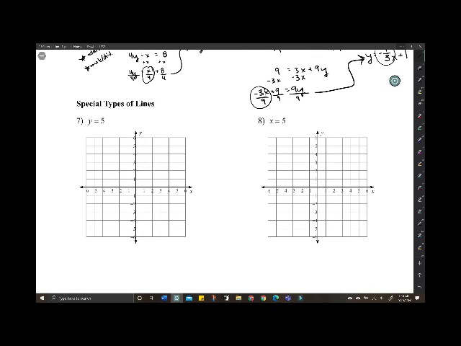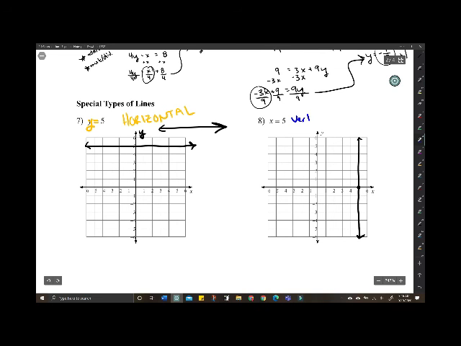Special types of lines. Anytime you see y is equal to something, that's a horizontal line. It's just right across at 5. Y on the y axis. X on the x axis. So, x on the x. We're going to just go to 5 on the x. And it's up and down. That is always vertical. Y on the y. X on the x.